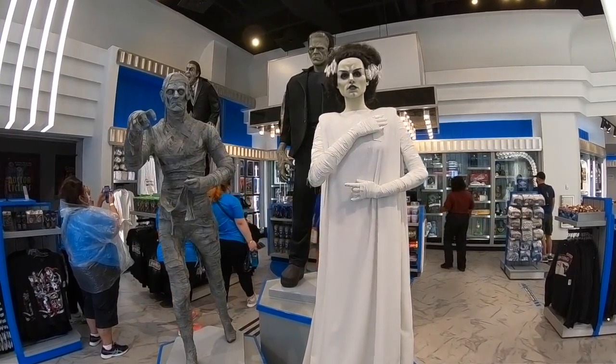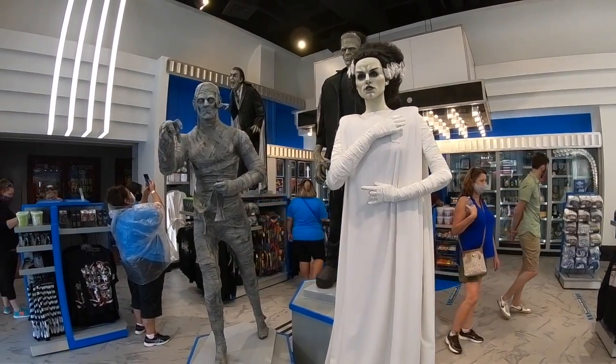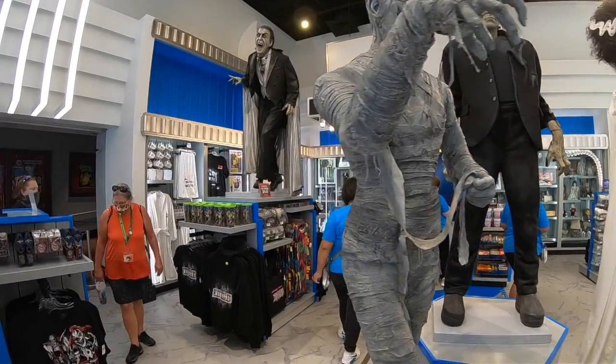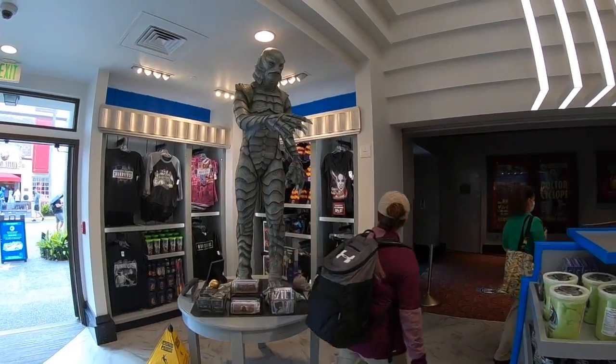So as you exit the Bourne's Spectacular Stunt Show, which is really cool if you haven't seen it, by the way, I would highly recommend it. This store has really cool traditional monsters. You see here, the Bride of Frankenstein, Frankenstein monsters, Dracula's up here. Really cool and traditional monsters all around the store. We got Creature over here. He's my favorite. I love Creature.